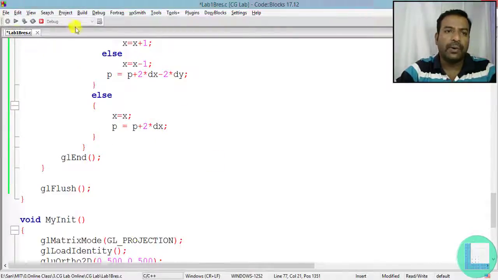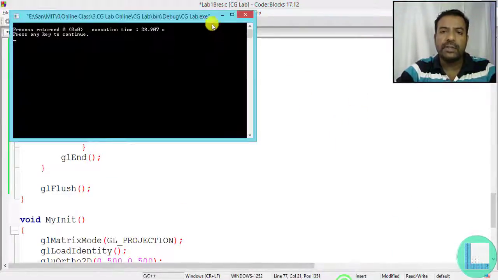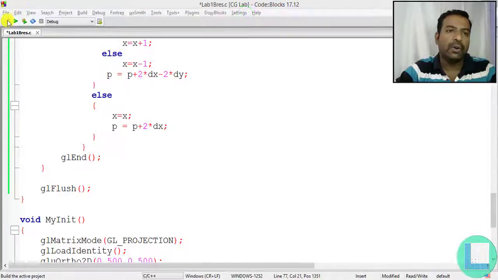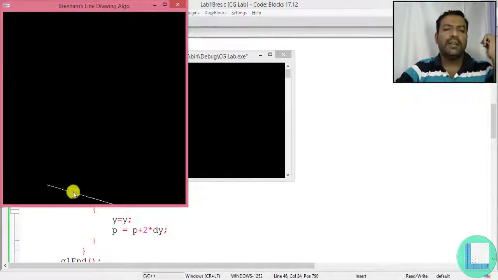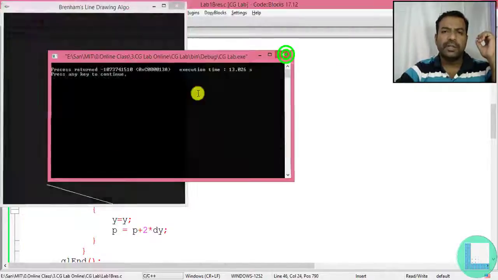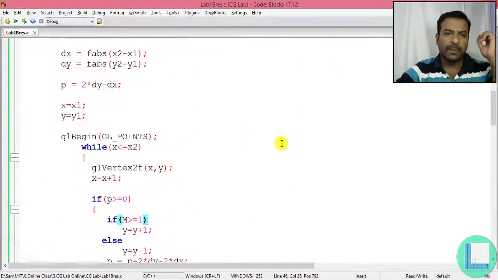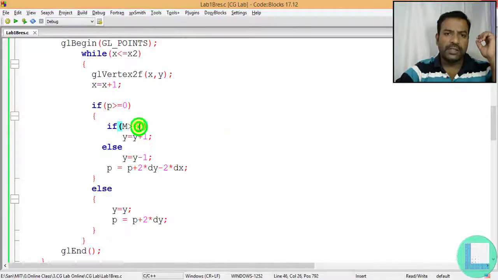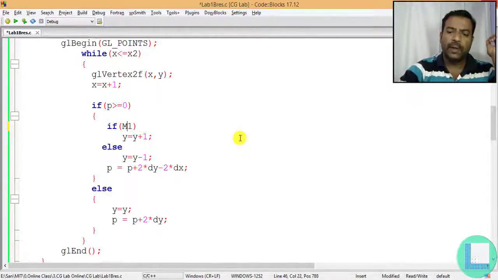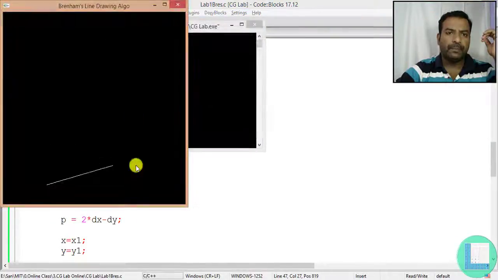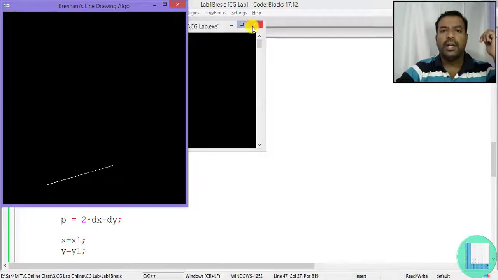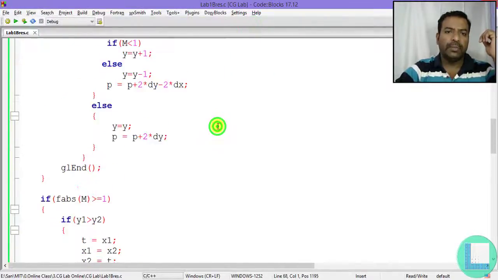When I compile this and check it out, whether it's going to work fine for the given points or not. Compiling this and executing. Still the error of the line persists, so we'll see what exactly is going to happen. Okay, now we'll change the slope value, say m is less than 1, and just check out this program. Yeah, now this is going to work fine, and this is working for the given input.